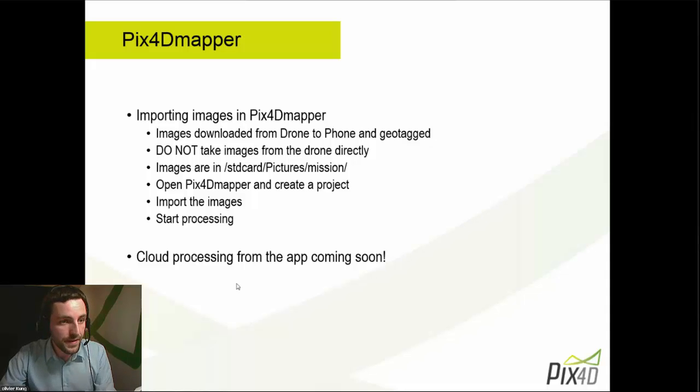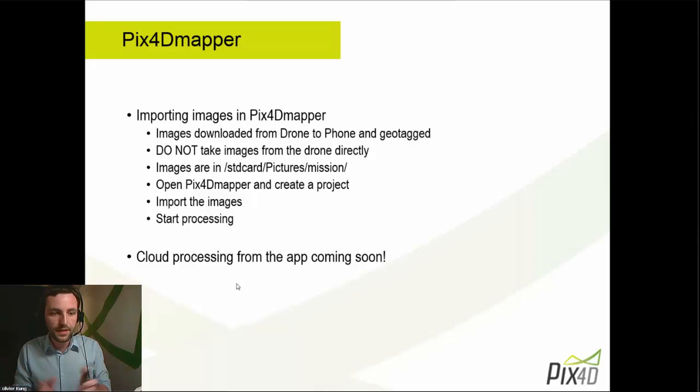I can already announce now that we are adding very, very soon also direct cloud support for processing in the smartphone by itself. So basically, you don't have to go through a computer. While you're in the field, after the drone came back and downloaded the images in the phone, you can push a button, which will send them over to Pix4D Cloud for processing.